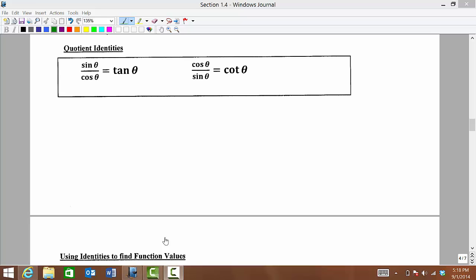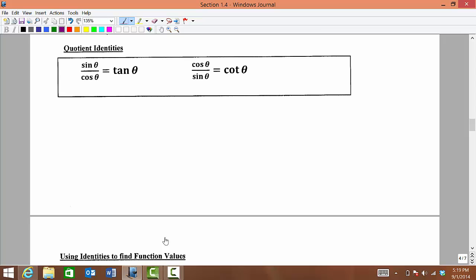Now we will look at the quotient identities. The quotient identities are something that we should have memorized, but once again we will see the logic behind them so that we don't necessarily have to memorize them. Sine divided by cosine is equal to tangent. Sine theta divided by cosine theta is equal to tangent theta. So when we are talking about theta, we're describing the exact same angle for all of them. Cosine theta divided by sine theta is equal to cotangent theta. You notice that sine over cosine is the reciprocal of cosine over sine, and what we're describing is tangent and cotangent, which are reciprocal functions.